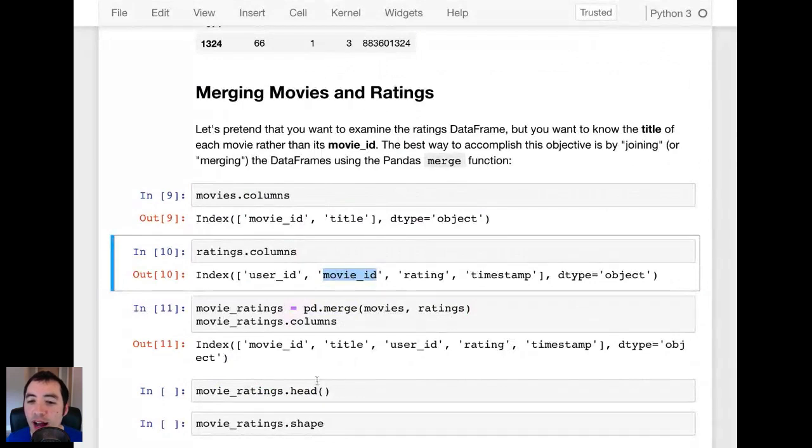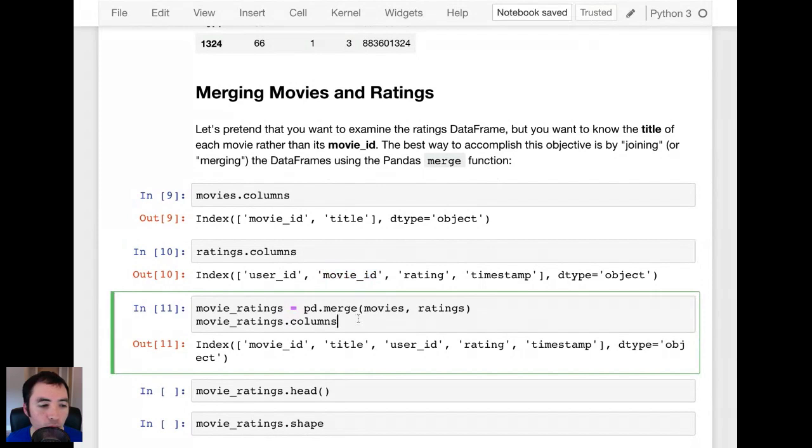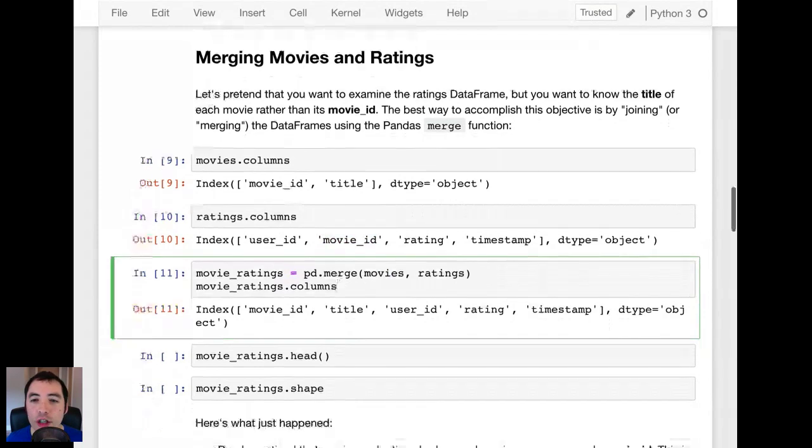We see 5 columns: movie ID, title, user ID, rating, timestamp. Notice the order. You get both of the columns from the first data frame in order: movie ID, then title. Then you get user ID, rating, and timestamp in that order. It skips movie ID because that's what you joined on, so it's not going to list it twice in the result.